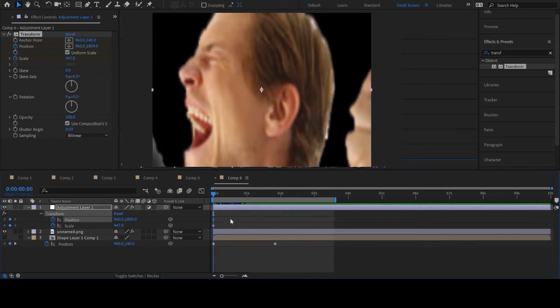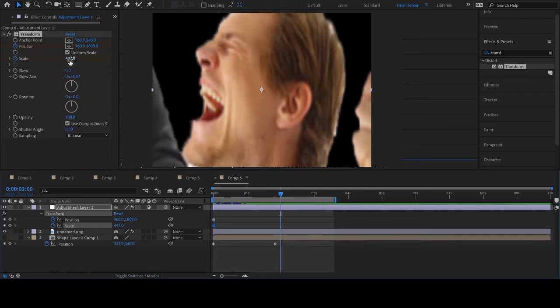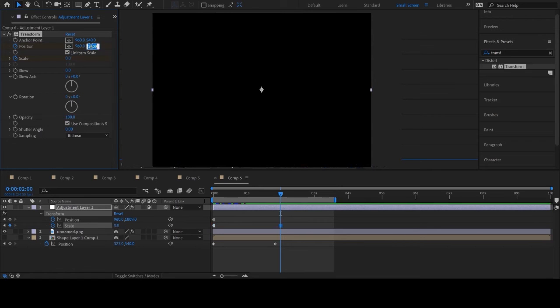And then I want you all to remember this because this is really useful for a lot of things. Instead of using linear keyframes, I'm going to use toggle hold. So I just right clicked and I chose toggle hold keyframe. And then I'm going to go back to my 2-second mark and go back to the 100 scaling and change the position to where he originally was.